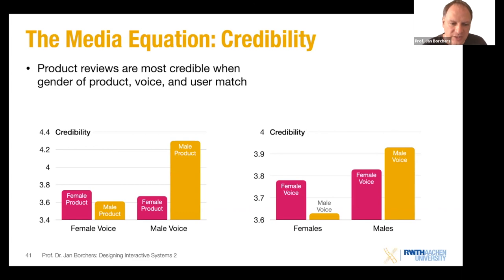So this is an interesting finding here that shows a gender bias, right? So if you're hearing something described to you from the same sex, you're trusting it more. This is what this is showing. And it's also showing that the female voices are overall seeing a different reception of the trust based on the gender of the recipient. So the point here is that the best credibility for a review is if the gender of the voice matches the product gender and matches the listener gender, right? A male describing a male product to another male will get the highest trust. A female describing a female product to another female will get the highest trust.